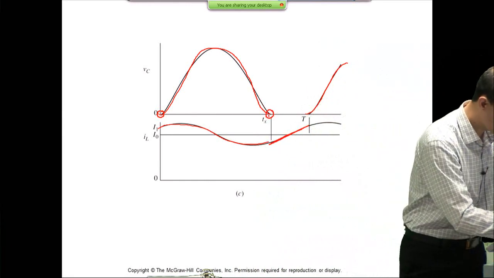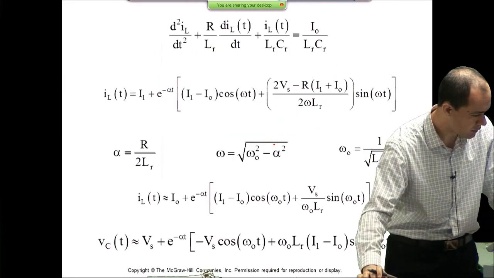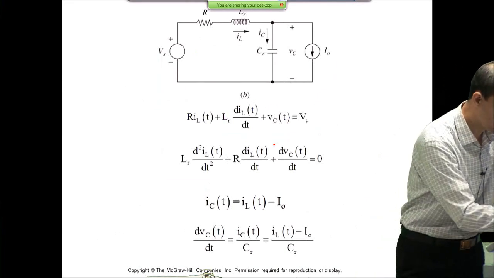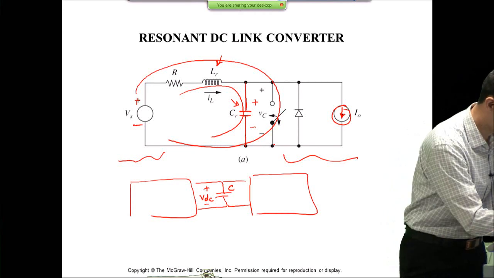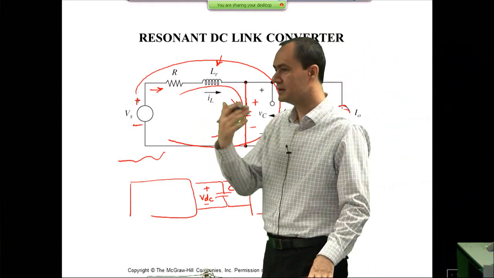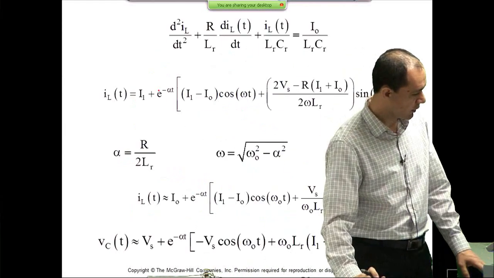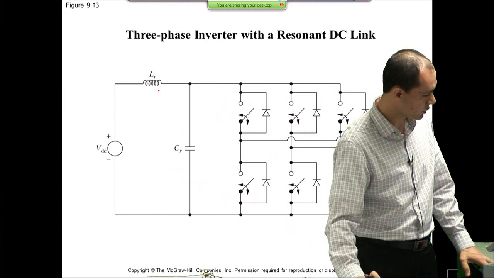In terms of your input current, it is still almost a DC current. So this is your input current. Over here it is almost a DC current, which is fine. Ideally, you would like to draw a DC current from a DC source, and this is almost happening here. And that's it.